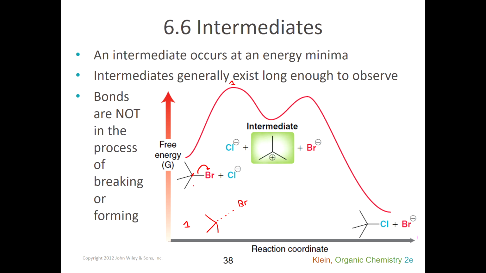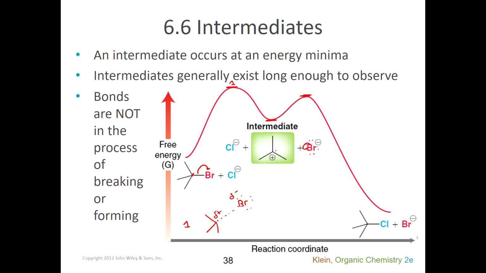But if it collides really hard, and the collision has the energy to overcome the electron's attraction to these two nuclei, and it causes the bond to start stretching, if the electrons go with the bromine, it starts to pull them away, it starts to become negative, and the carbon starts to become positive. Once the bromine's able to pull those electrons away completely and put them into an actual orbital instead of having them in an area where they're not close to either nuclei, now they're at least close to the bromine nuclei. That's more stable than during the moment of the collision. So the transition state where the collision is actually occurring is always the least stable point.